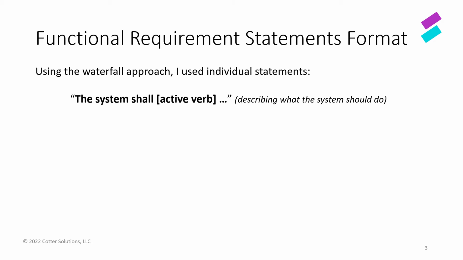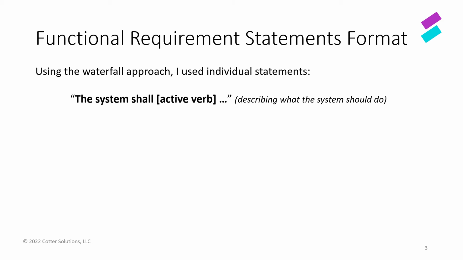The format for our functional requirements is going to be a little bit different because we want to focus on the system being responsible for providing the requested capabilities or behaviors. And way back when I started, we only had waterfall. So I used individual statements for my functional requirements, starting with the system shall and then an action verb.